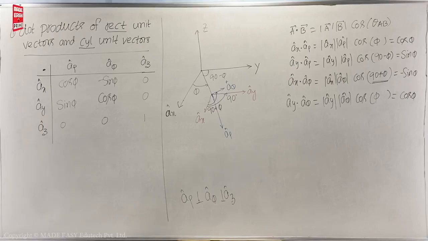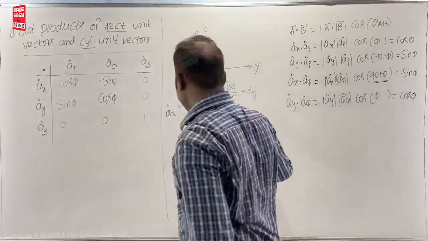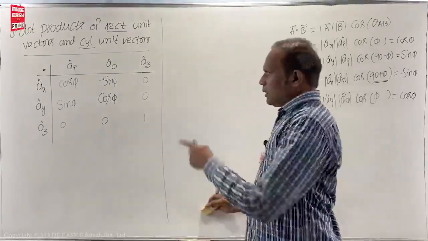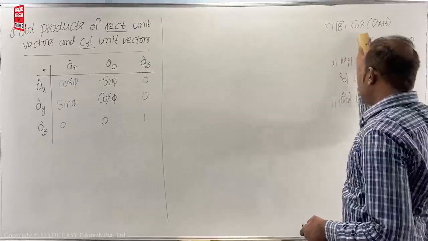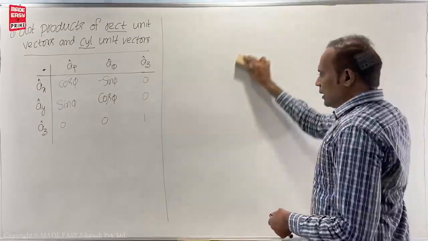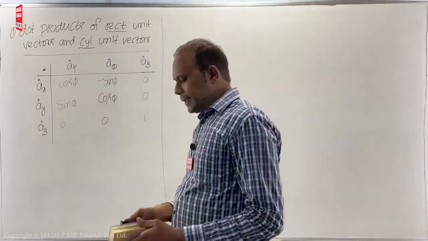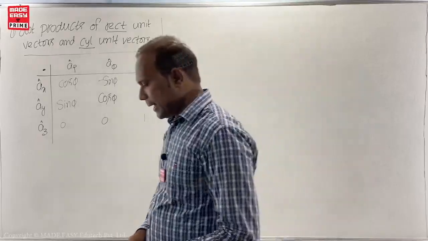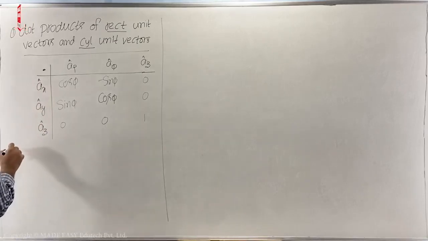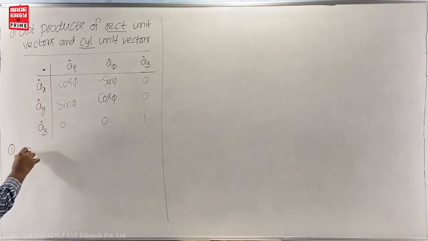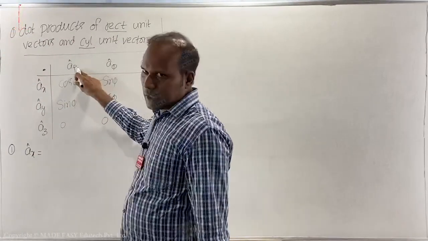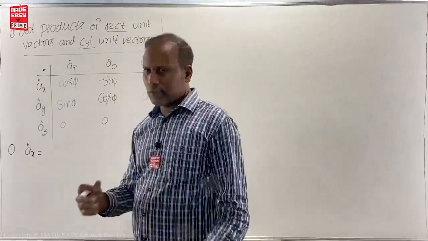So dear students, now coming to this one here, how to use this table. There are so many ways, you can use the table in many ways. If this is the first table, see, what is the first use, how you can use it, listen carefully. Listen, for example you want a unit vector ax cap equation in terms of cylindrical, that is a rho, a phi, az. Then what to do?